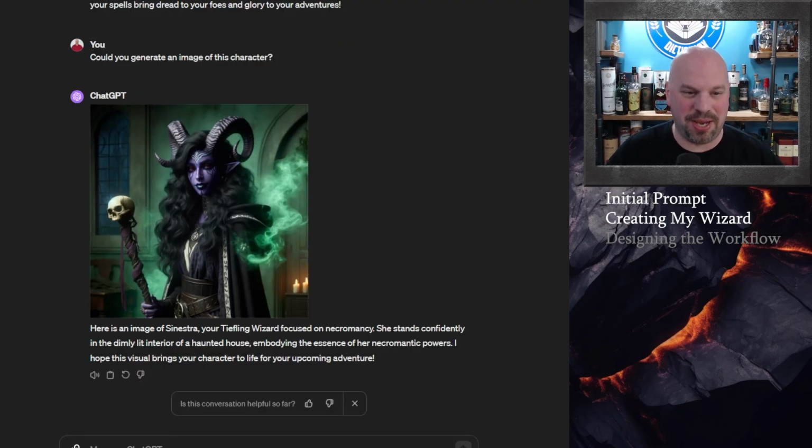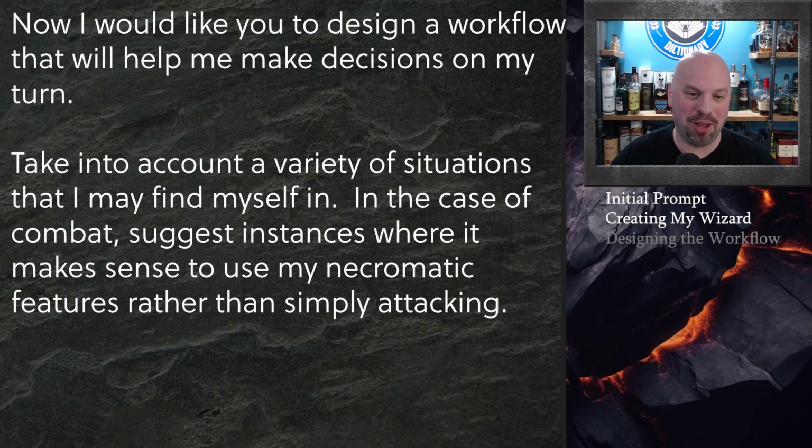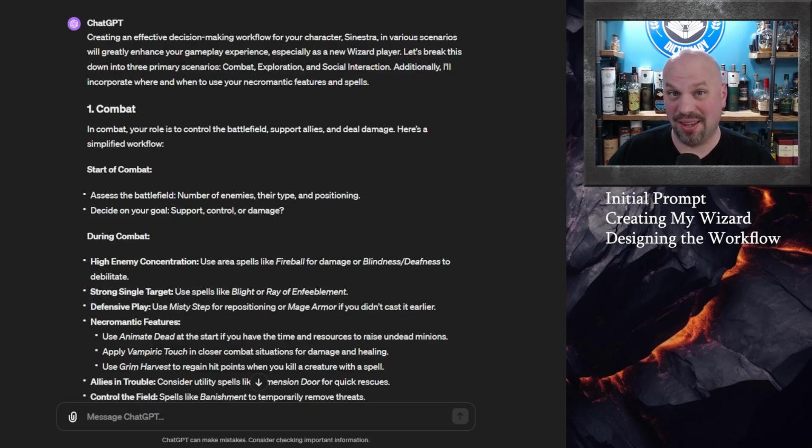So now we need to ask it to design our workflow. Now I would like you to design a workflow that will help me make decisions on my turn. Take into account a variety of situations that I may find myself in. In the case of combat, suggest instances where it makes sense to use my necromantic features rather than simply attacking. Also, I need information about my spells and what situation they should be used for. Assume I'm very new to playing a wizard. All right, let's see how it did.